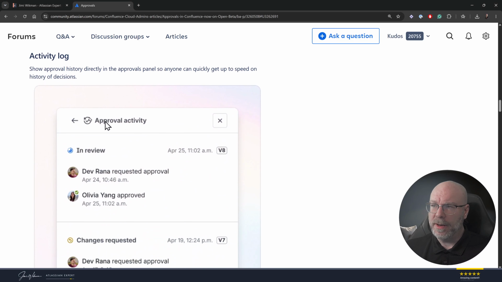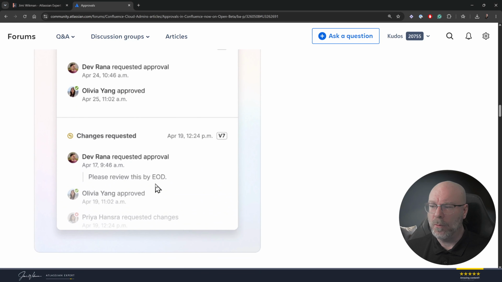And we also have an activity log, and this is the important part when you come to ISO certifications, because to be compliant you need to be able to show what kind of process you have, when things were approved, how it was approved, who approved it, and these have to be saved for quite a long time. So if we look at whiteboards, for example, they only save the version handling, well, not approvals, for 30 days. And that's not going to cut it for ISO certification. So one thing is who actually approved when, and this is what we actually need to have.